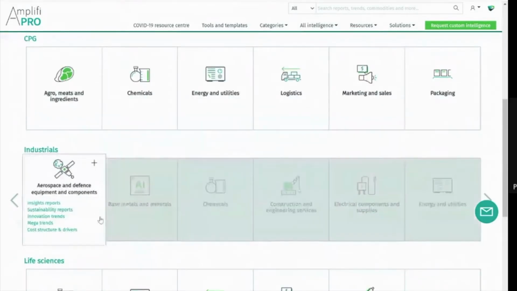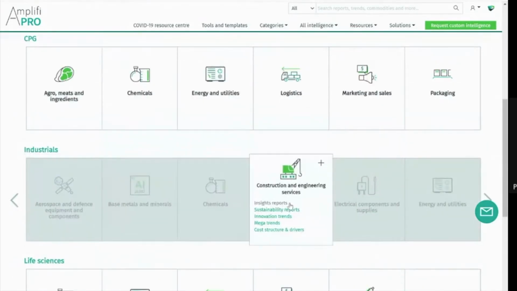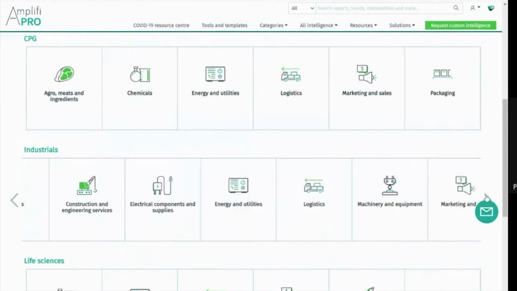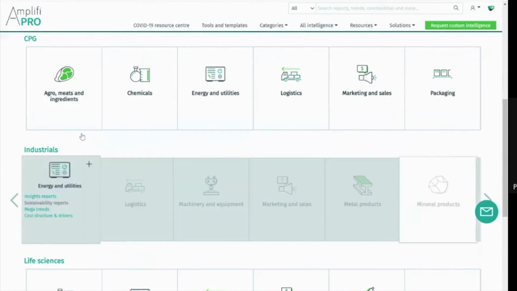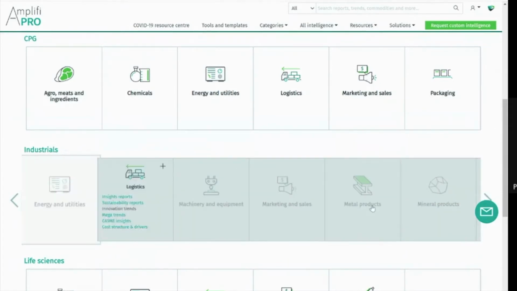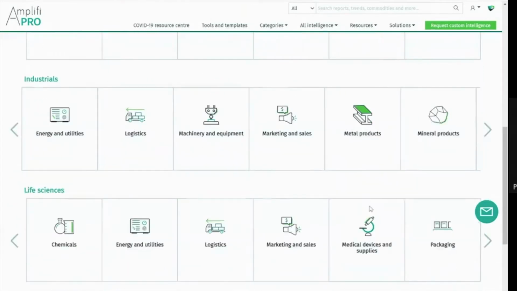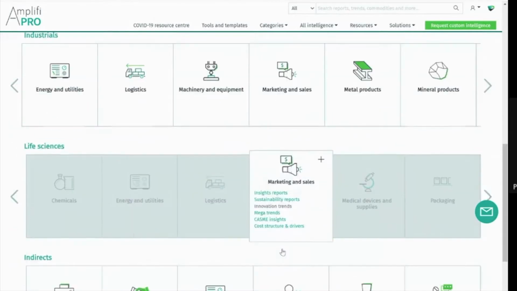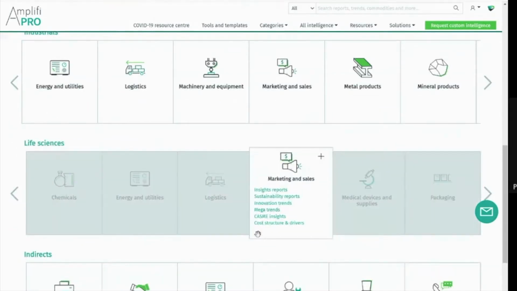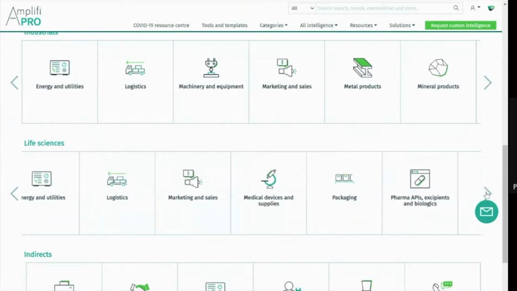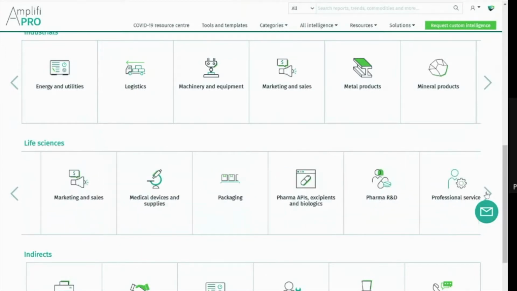Similarly, on the industrial side, we're looking at metals, construction, as well as some of the indirect categories like logistics, marketing and sales, and so on. So if you're in a specific sector, it's easy for you to look at the categories of interest from here as well. Moving on, I will show you examples in each of these areas as we go through the demo, but I'm quickly giving you a lay of the land at the minute.